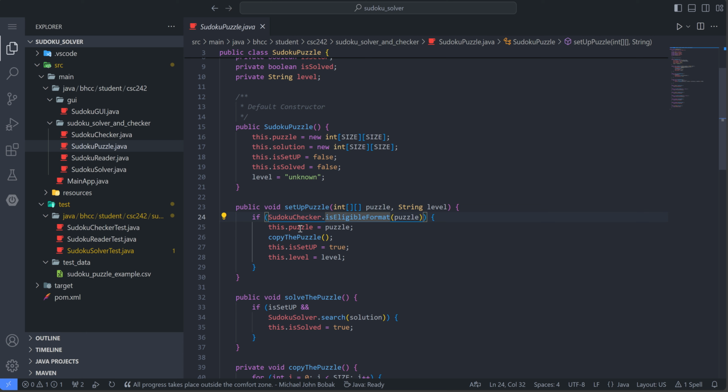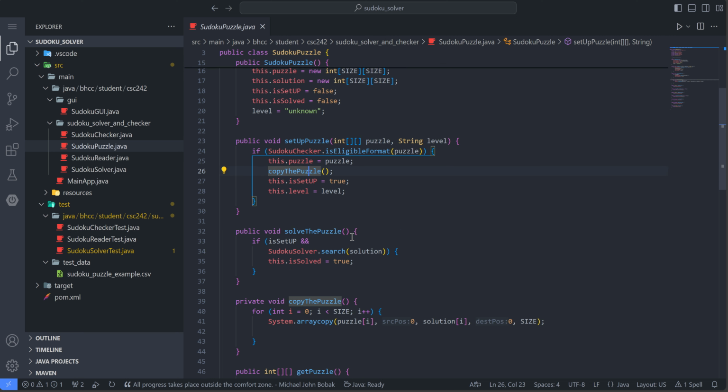Then if it is true, the puzzle is set to this puzzle, and then copy the puzzle to the solution, to avoid changing everything once you change the puzzle. Once finished copying, is-setup is set to true.